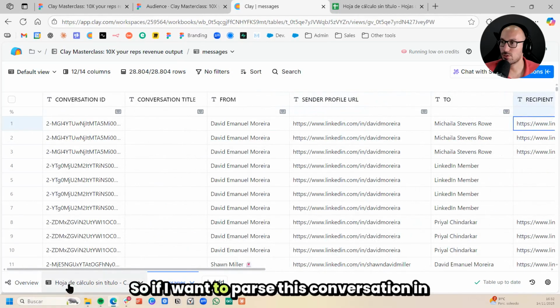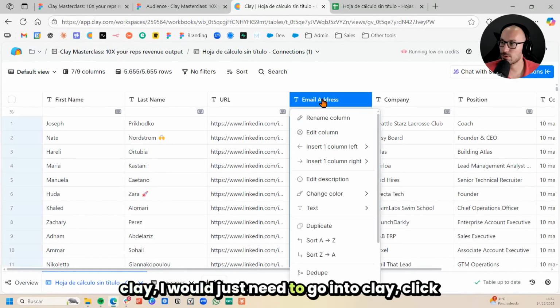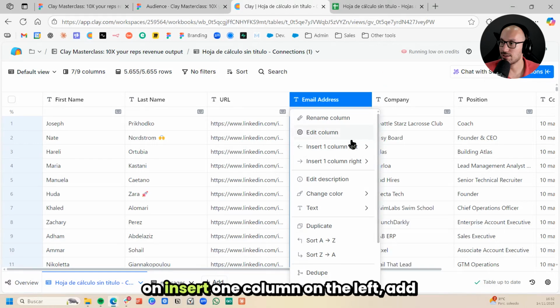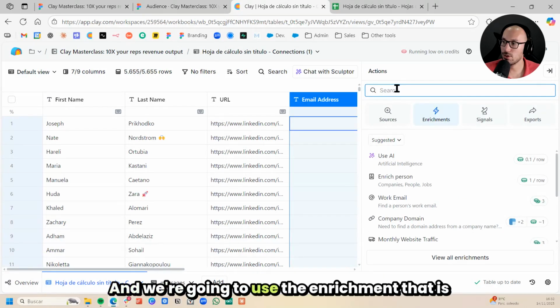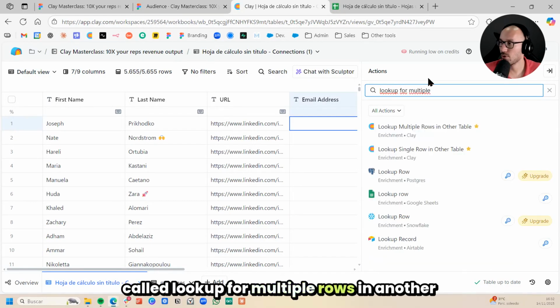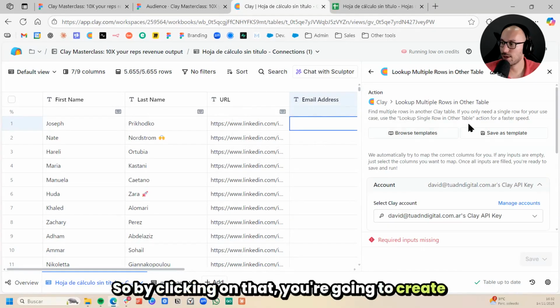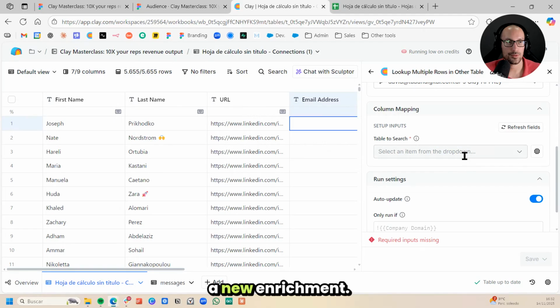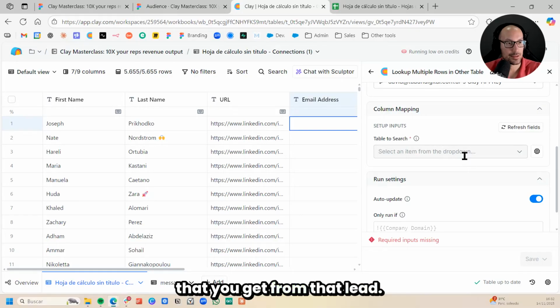If I want to parse this conversation in Clay, I would just need to go into Clay, click on insert one column on the left, add enrichment, and we're gonna use the enrichment called lookup for multiple rows in another table. By clicking on that, you're gonna create a new enrichment that's gonna retrieve all the messages that you have with that lead.